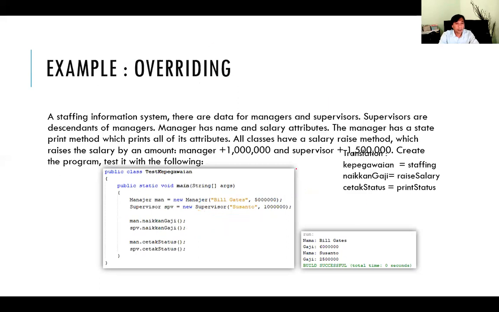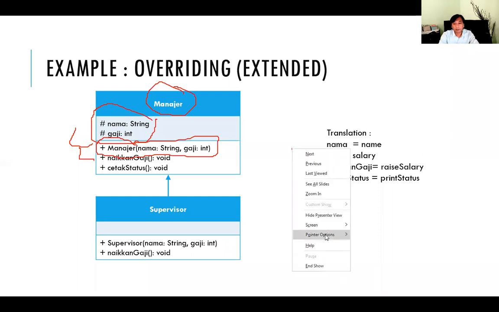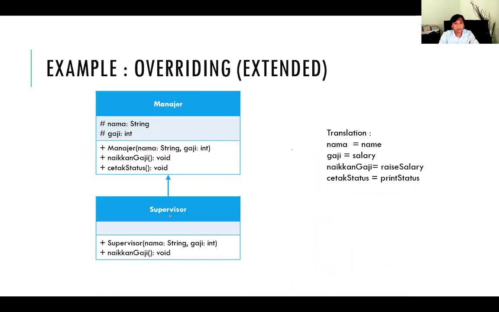So let's say we are creating the manager class. The manager class has the attributes name and salary, and it also has a constructor, an increasing salary method, and the print status method.